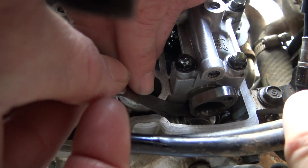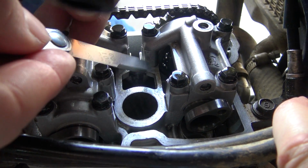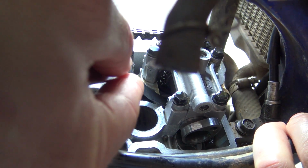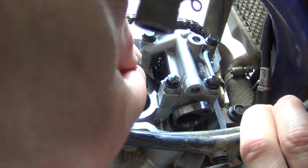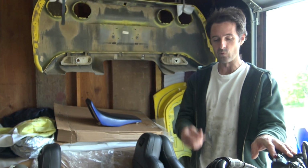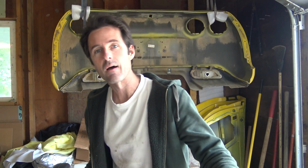First one. Good. Are these all going to be within spec? That'd be nice. Last one. Loose. A little bit loose. So you got some adjustment to do. I'm really impressed though. I think somebody ran a tight ship on this motorcycle. What I need is some valve shims, which are cheap. I think that's where we'll stop for today.